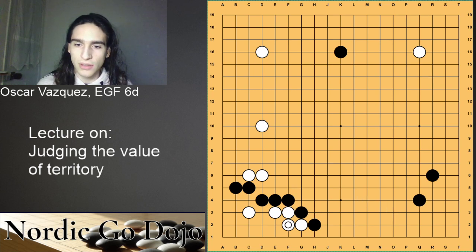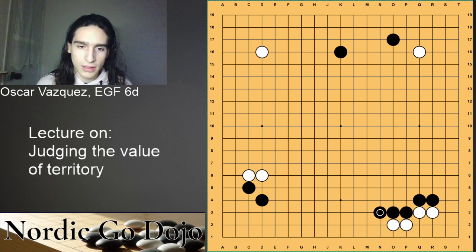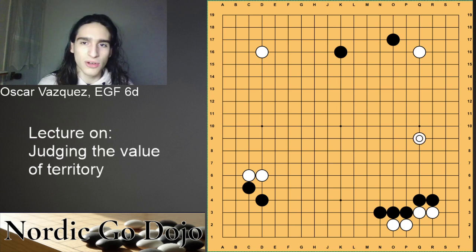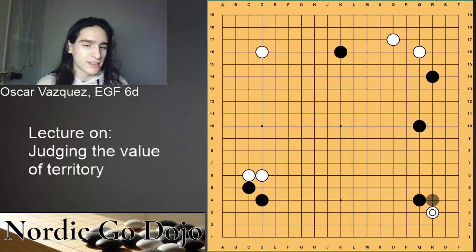I have a student who's about KGS 1Q who told me, if I'm white and I invade Sansan, I'm always going to play here, and I'd feel terrible if I invaded Sansan and my opponent already had a stone here. I'd never invade Sansan here because my opponent gets the type of direction of play he wants. And my student has a point, right? My student has a point.